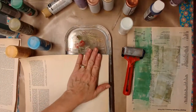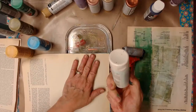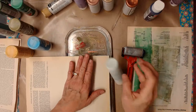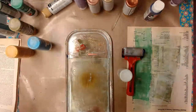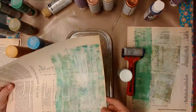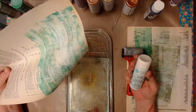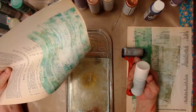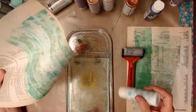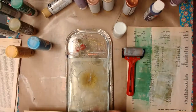This is a really pale blue. It's Martha Stewart satin. Well, I don't see the color, but I don't want to leave this sitting there long enough that I end up messing it up. But it works pretty good to pull off darker colors. Okay, let's see. What is it? Sea lavender, it says. It is not even close to lavender. I don't know.